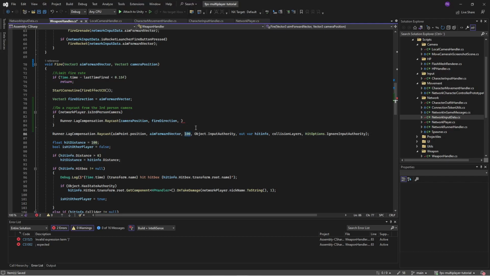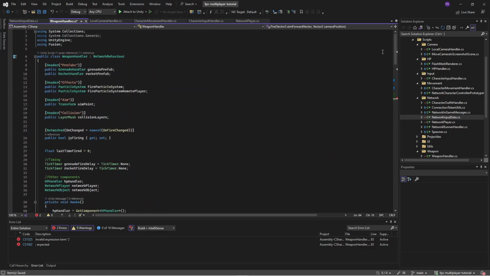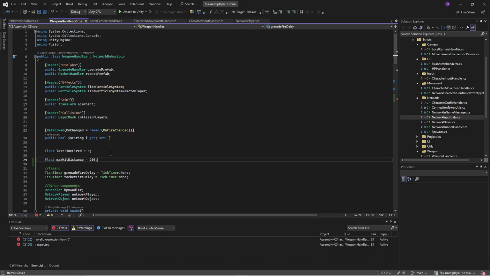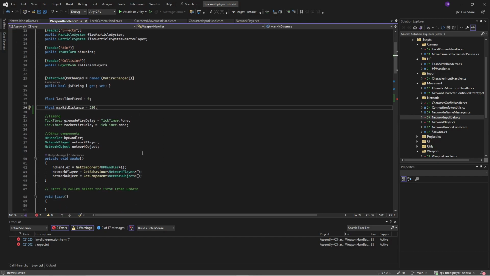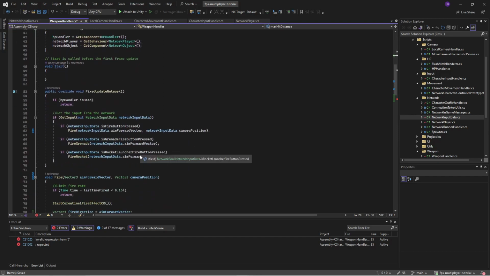Before we had a variable called max distance 100, and now we need to be a little bit more specific about that. So let's add that as a variable so we can control it more easily. Let's go to the top of our code, and we will add, in a suitable place, last fire place, here we go, max distance 200. So we are going to shoot a little bit further than we did before. The maximum distance is 200.